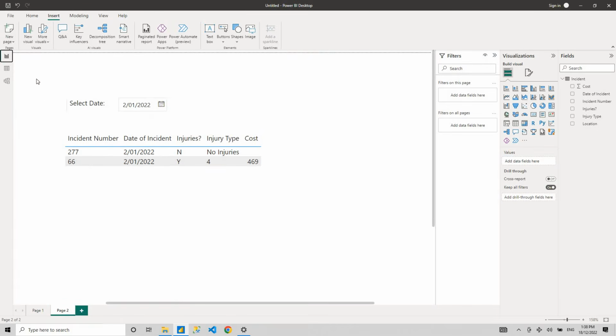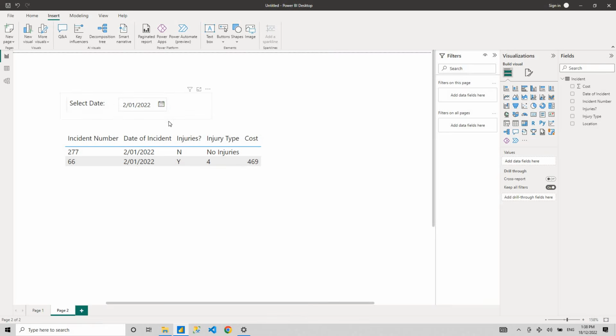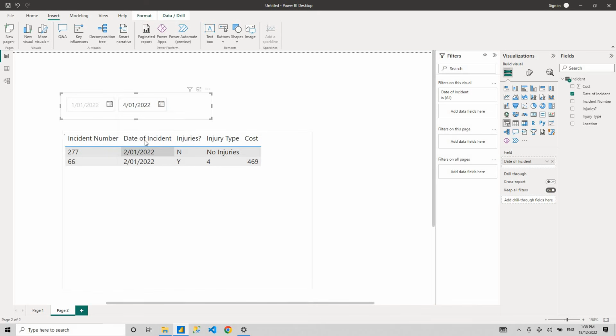There is one issue with this trick, which I'll demonstrate. As you can see, there is no data for January 3rd, 4th, or 6th, right? From the 2nd, it's directly the 5th of January. We don't have 3, 4, 6, or 9, or also 10. So what happens if I select January 4? We don't have any data for January 4. See, it says January 2nd, it's showing the data for January 2nd.